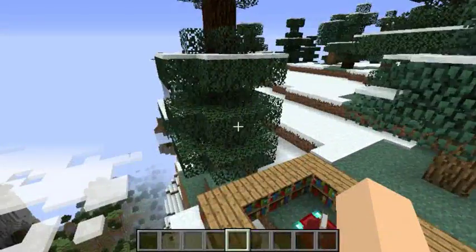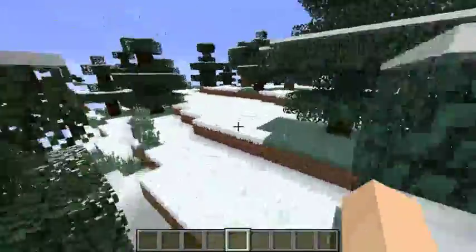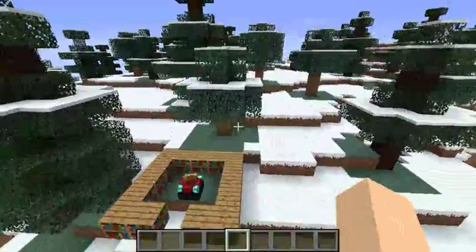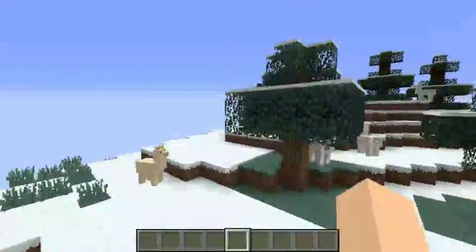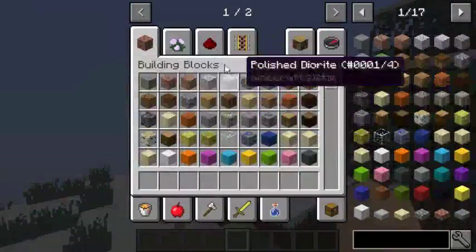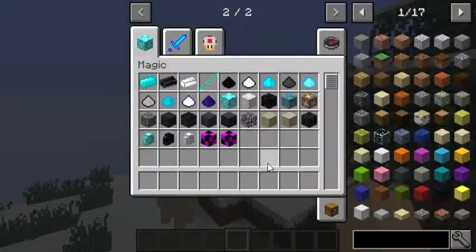Are there bows as well? No, there's not going to be bows. As far as I'm aware right now, there's not going to be bows, at least in the near future, because the materials are going to be used for other sorts of magical spell casting thingies that will be added in the future. So, there is one other thing. Well, there's a lot of other things.